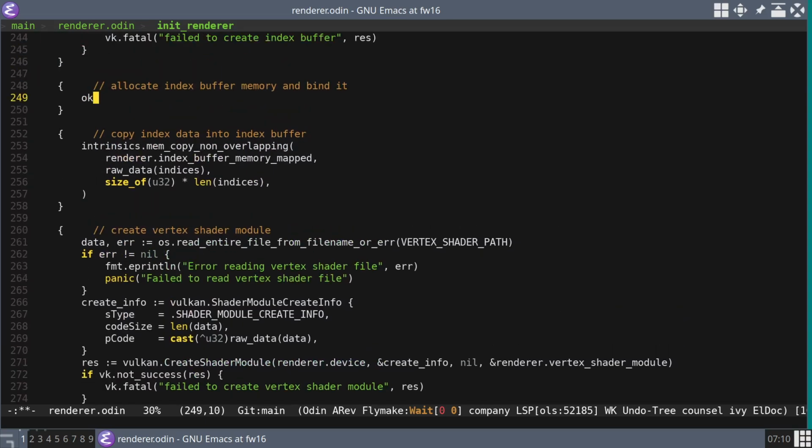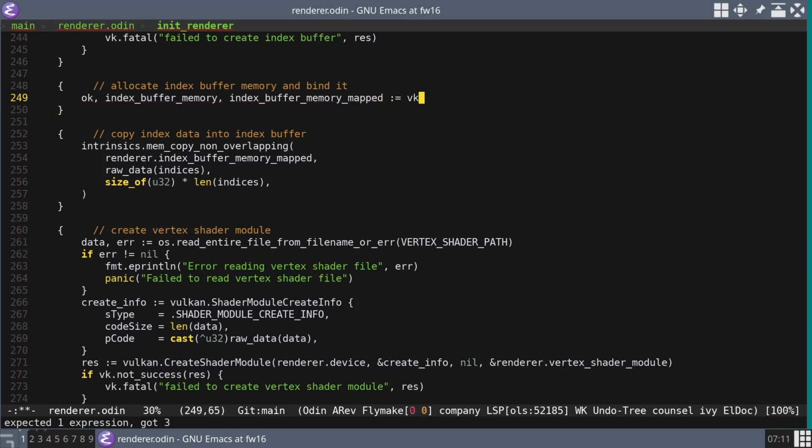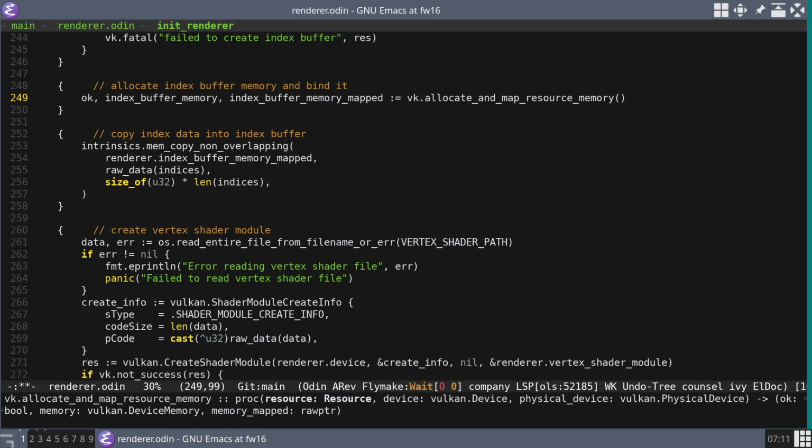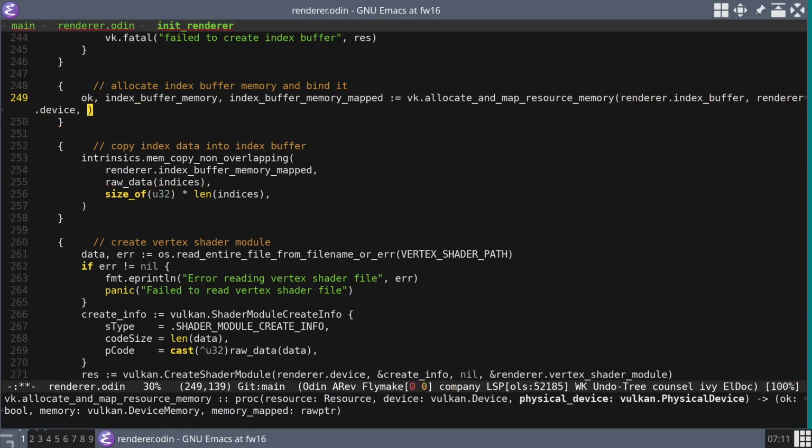And all of that is now ok. And index_buffer_memory and index_buffer_memory_mapped is equal to vk.allocate_and_map, and it will take renderer.index_buffer and renderer.device and renderer.physical_device.